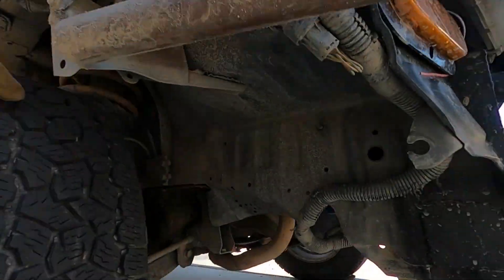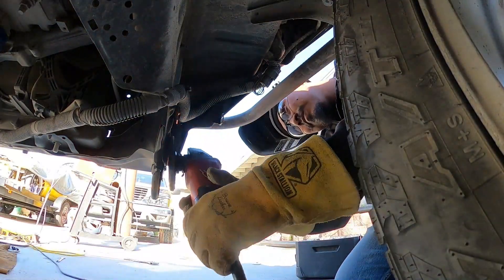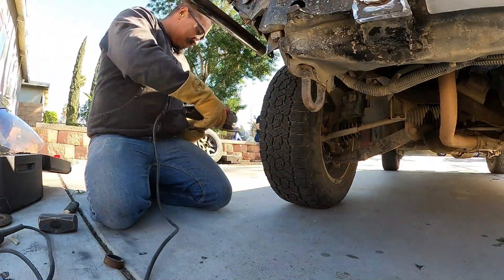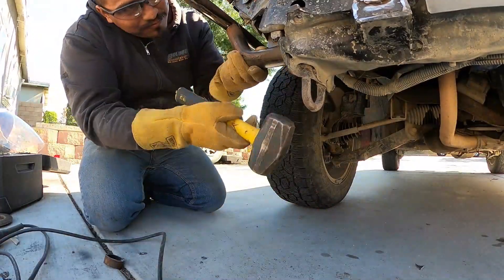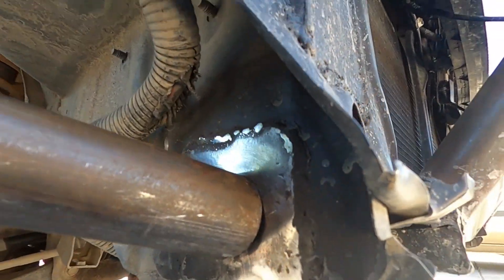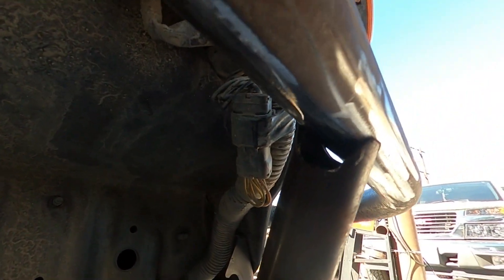I had previously put a plate on here and painted it black so it didn't rust, so I'm going to have to grind off all that paint. So far so good — we were able to get a really tight gap there and here, but the back piece doesn't look great so I'm going to have to fill it. Maybe use another little piece of pipe to reinforce it, but it's not too bad.